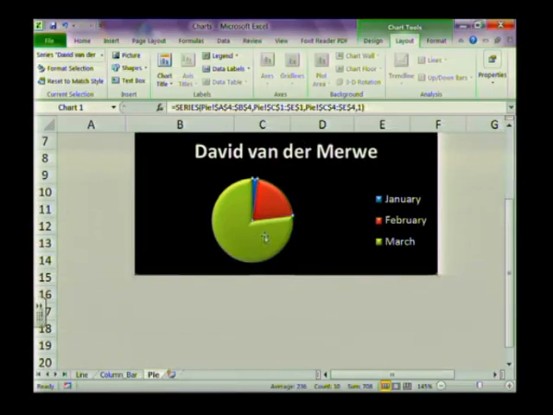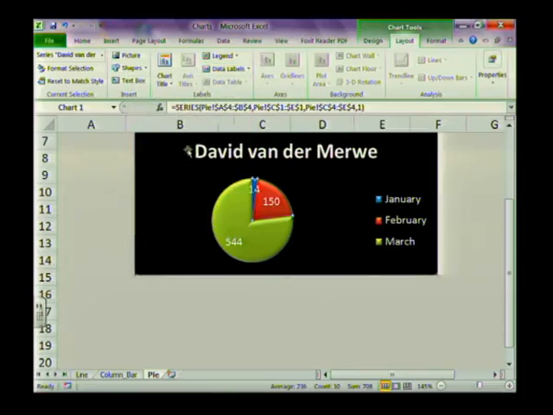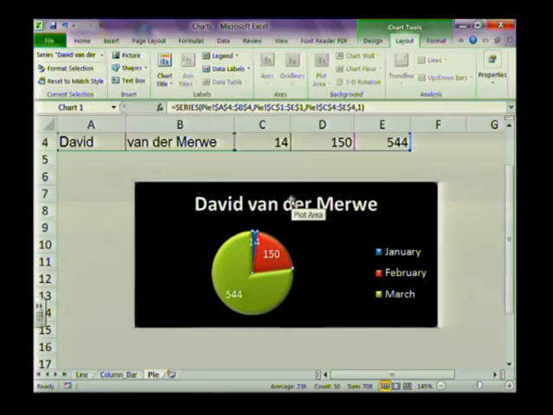So alternatively, we can add some data labels here, and I'm going to add it to this. Okay, let's rather add it to the inside end, because that one's really small. But okay, so there you go. You can actually now see the totals on your screen as well. So it's not the percentage, obviously, because the percentage is out of 100, and this is already 150 and 554. So this is not percentages, it's the actual units sold. You can change your data labels to percentages if you wanted to.